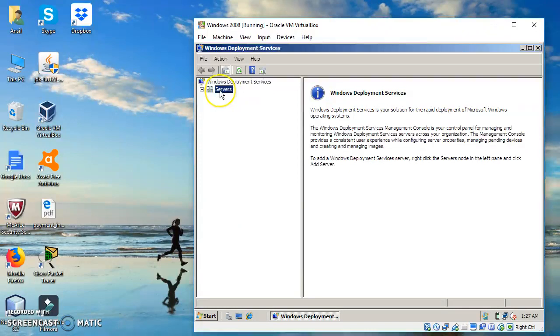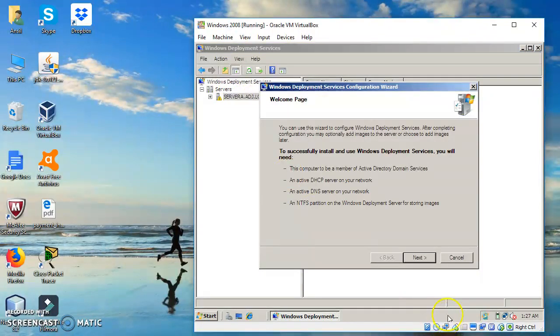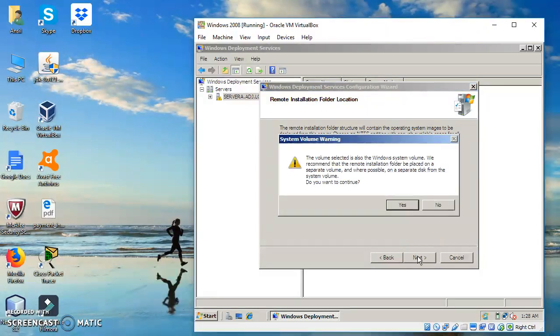We're going to go to Servers, right click on Servers, double click Servers, right click, and Configure. We're going to go to Next. We're going to leave this as the C drive because I haven't configured another drive for the install. We're going to go to Next.